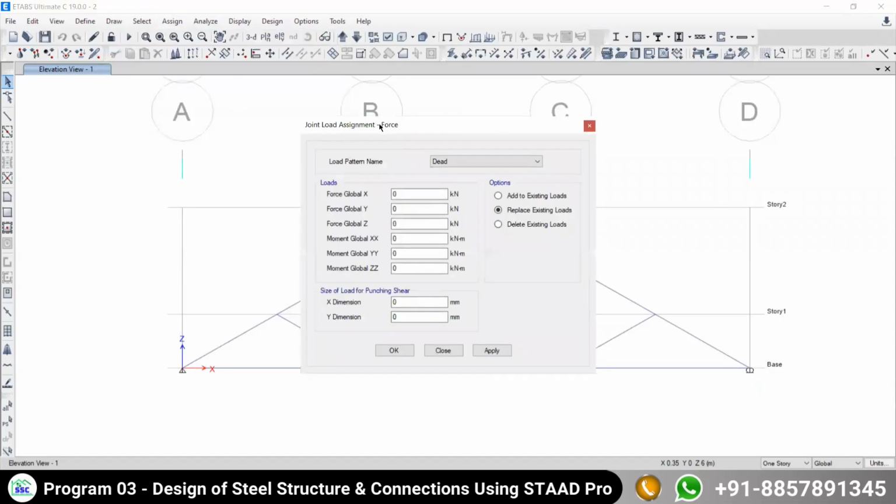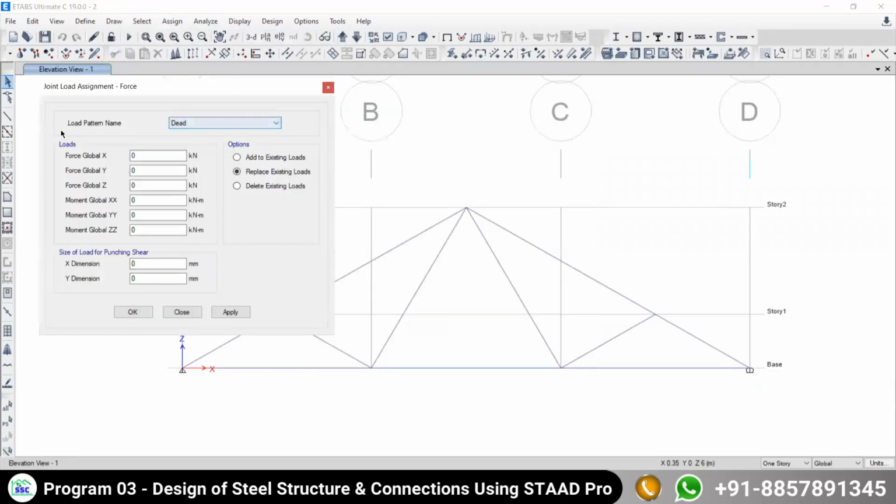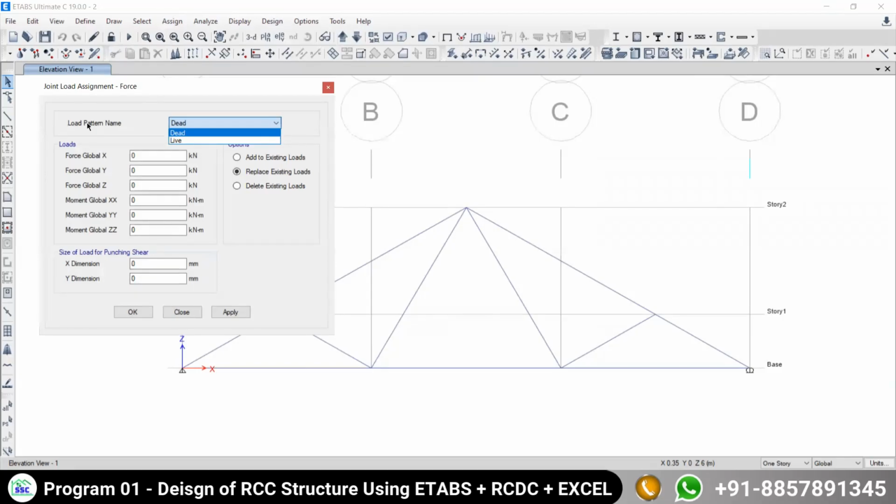Once you go to this force, here is the load pattern name. I will talk about it in detail at a later stage, what is meant by load pattern and what is its role, and how it affects your modeling and assignment of the loading. Right now, don't focus on that, don't worry about it. You just have to click over this.